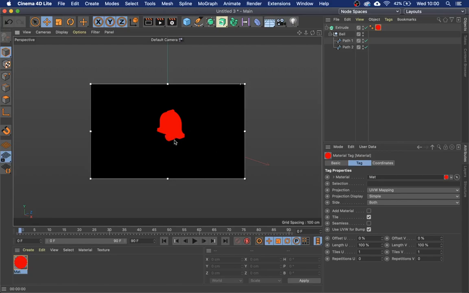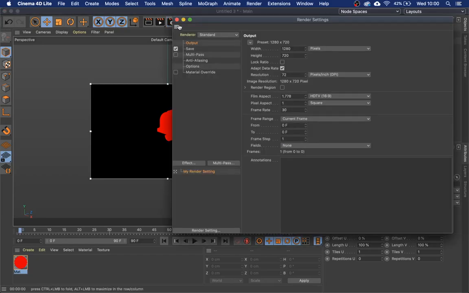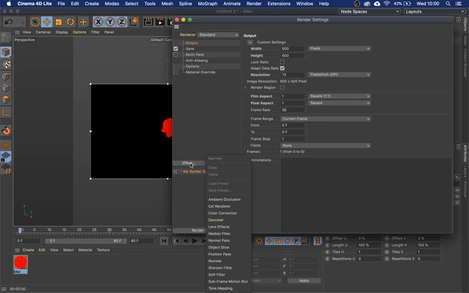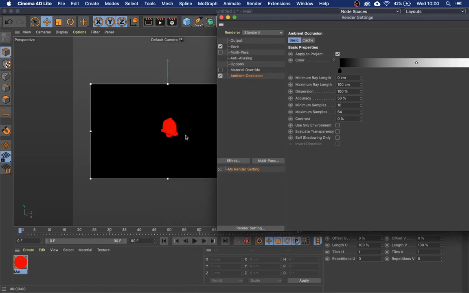As you can see, there's no shadows at all. So what I'm going to do is I'm going to hold down on this. I'm going to click on this render settings. And first off, I'm just going to change the height and width to 500 by 500. Next, I'm going to go to Effect and then Ambient Occlusion. What ambient occlusion does is if any objects are close to each other, it adds a sort of shadowy effect, and then I get this thing here. I can mess around with it if I wanted to. I'm just adding more emphasis there, but that's about it.